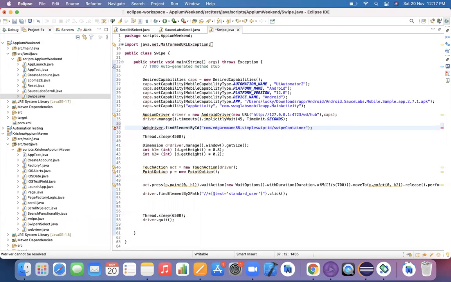This is what the swipe locator is. I just specified this particular object over there. Now, once you have created it, let us see how exactly we can implement this locator and perform a swipe operation by rejoining the session, guys.